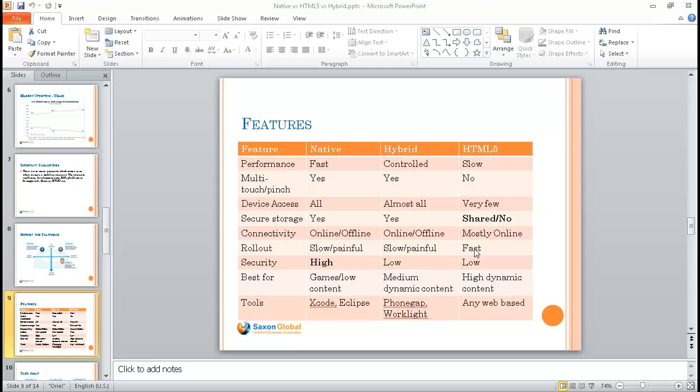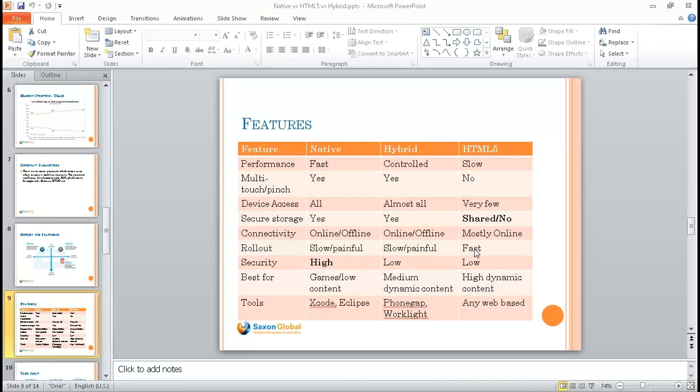In hybrid, since we have HTML5 components, the security can be compromised. But in HTML5, there is actually not much security, because your application can have cookies and all that, which can be shared across the applications, and data can be captured. So this is where I am a big fan of native applications. I know they are painful, but they are actually very secure. So if you're thinking from an enterprise mobility perspective, natives are better, as per me, as of today.